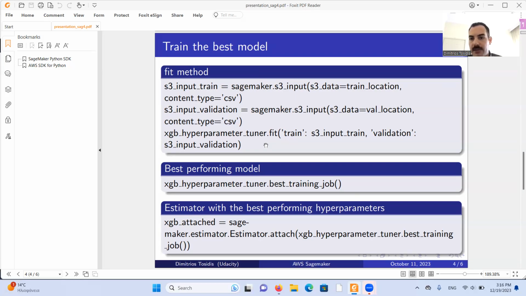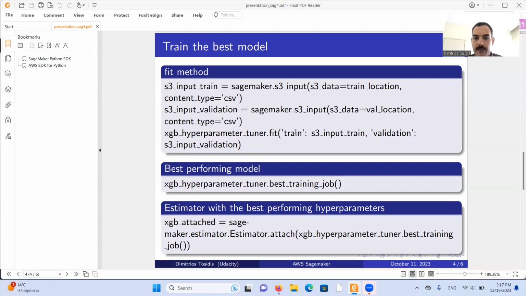And at the end, you have the hyperparameter tuner. You have the data. You're going to feed the data inside the tuner. And here, this takes the two channel objects to feed it with the data, and it takes the object, but it can also take dictionaries.